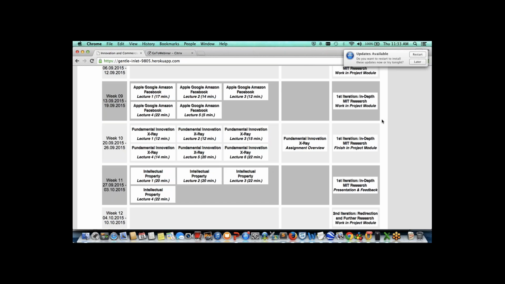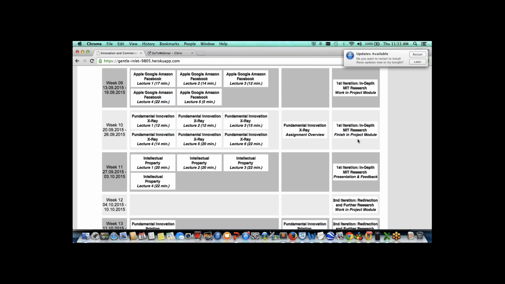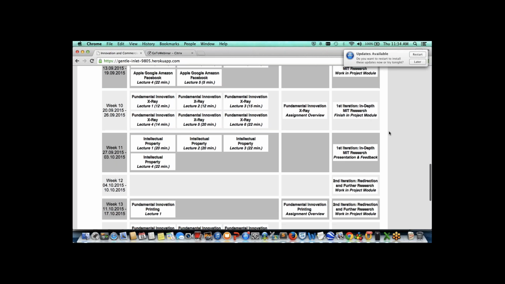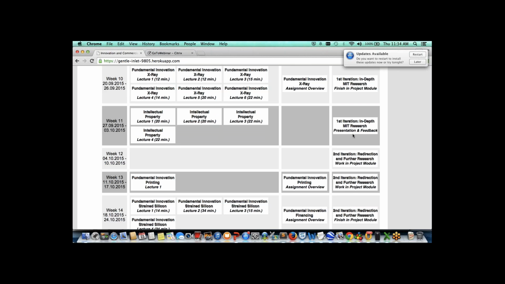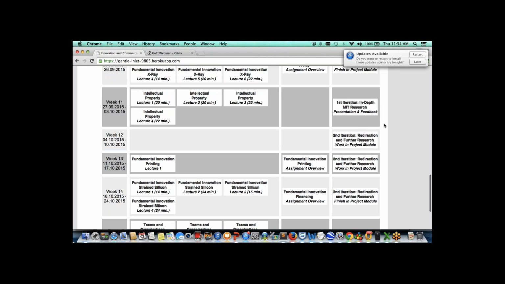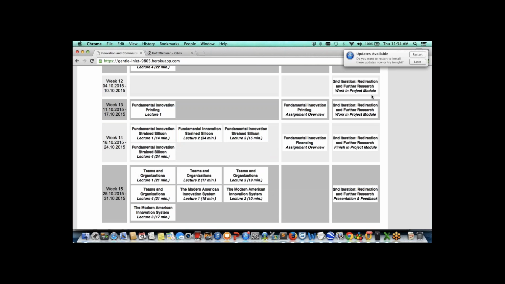And again, so you keep working on this, and at week 10, when it says finish in the project module, at the end of that week, again, we basically take a copy for evaluation, okay? And the following week you present again. This will be in an online format, and we give you feedback again. And then starting week 12, we're going to do the next iteration. And again, at the end of week 14, we do the evaluation and presentation in week 15. Any questions about that?